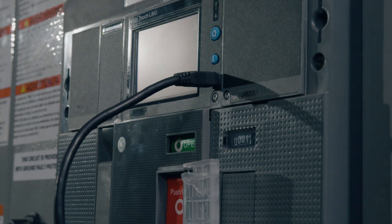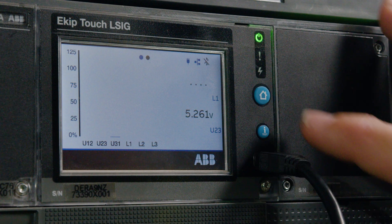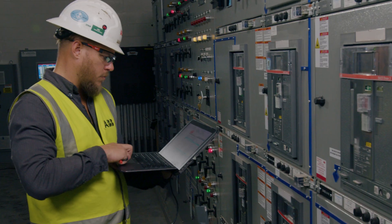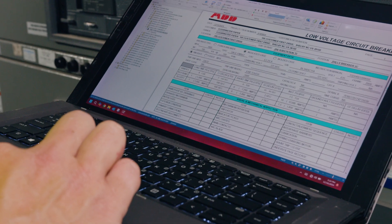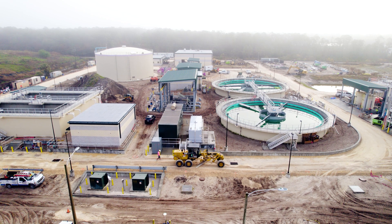The network capabilities of ABB's EMAX II circuit breaker allows JEA to monitor the main and feeder circuit breakers in their plant SCADA system. ABB and Jackson Electric Supply hosted an in-person shop drawing review at ABB's factory and customer experience center, and we've seen the benefits throughout the construction. I look forward to working with ABB and Jackson Electric Supply on future projects.